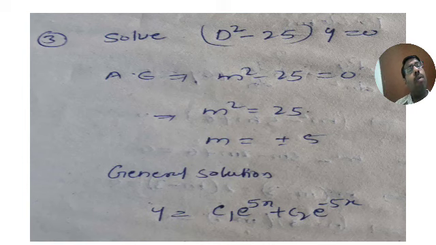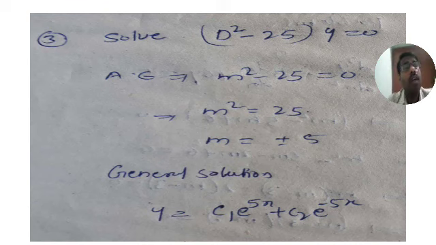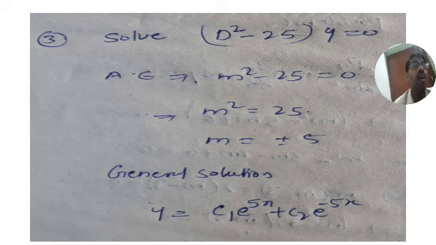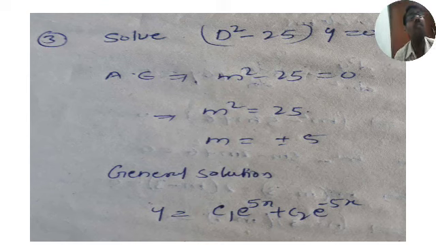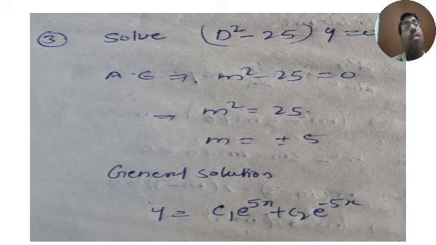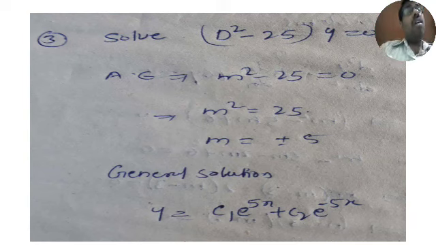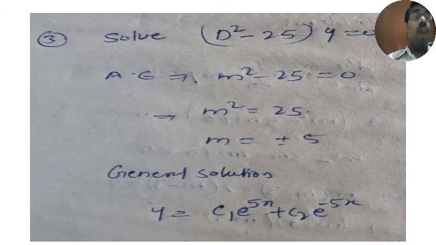So the first three problems we covered, and in all three problems the two roots are real and distinct, real and different. Are you getting? All these three problems are real and different. Now what is the second one? The second case is that the nature of the roots may be real and equal. Now let us go to the second case, that is, the two roots of the auxiliary equation are real and equal.